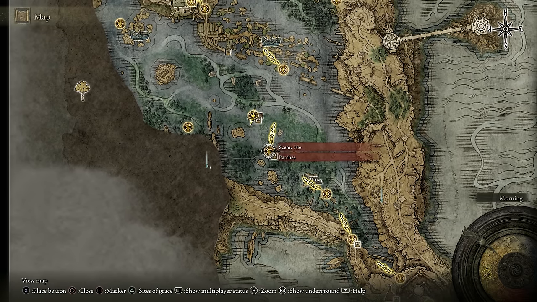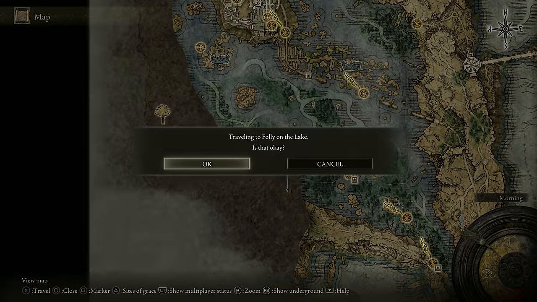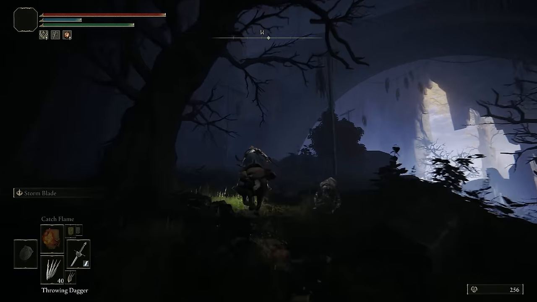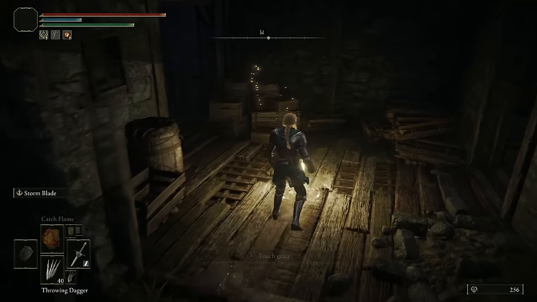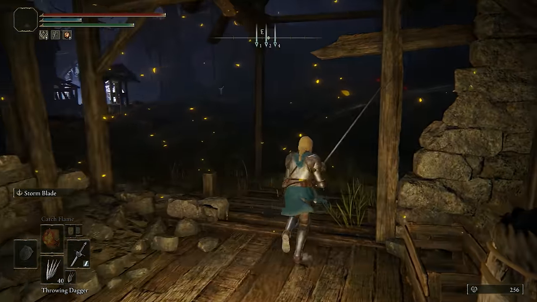I don't really know what grace is the closest, but we can take the scenic isle, I guess, from Patches, or maybe here. I forget honestly exactly where the cave is. I realize that I haven't been to the village here yet either. We may as well unlock this. This is a really good possible invasion spot. We get the grace. I'll go grab the medallion really quick.